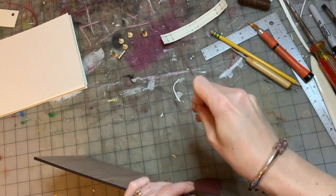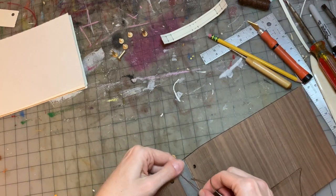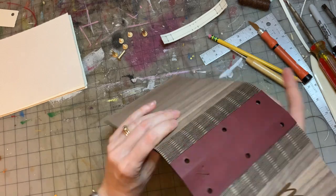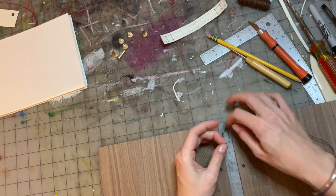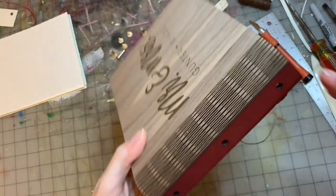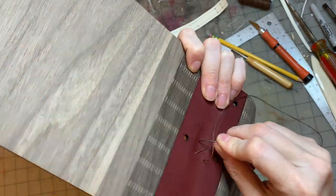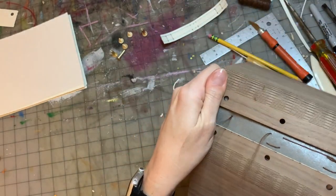So you start on the inside. You don't have to use a curved needle — I'm just very used to using curved needles. It really doesn't matter what it looks like on the inside because that'll never be seen, so just make sure your stitching looks the way you want it to look on the outside. I decided to go with little X's, and now that I have part of it done I'm going to tie a knot. Now I'm going to go from the inside out again and across from the outside to make my second X. This is a stitch that can very well be used for a book that is stitched — this one just happens to not be stitched. I'm going to go back to the outside, just making sure I put it in the right spot.